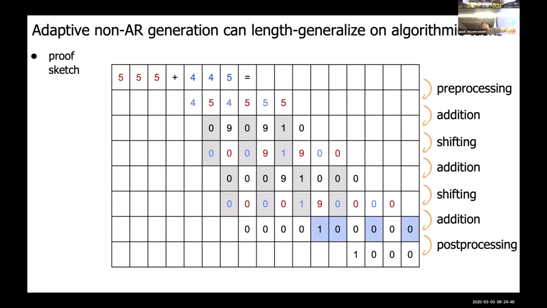And at the end, you get the final answer, which is 1000, exactly the correct answer. What that actually means is that that's the proof of the proposition I mentioned. There's a single transformer that can implement this repeating operation, addition and shifting, up to pre-processing and post-processing. So that satisfies the conjecture. We believe that if you have a loop transformer, you should be able to learn how to add numbers in a length generalizable way. So that's our conjecture, and this is the example.